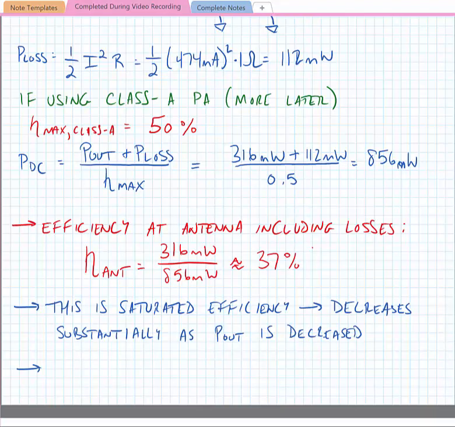In other words, for this particular power amplifier, we would need about two times the extra power to be dissipated as heat in order to deliver the desired power. So in the next video, we're going to start to discuss class A operation.